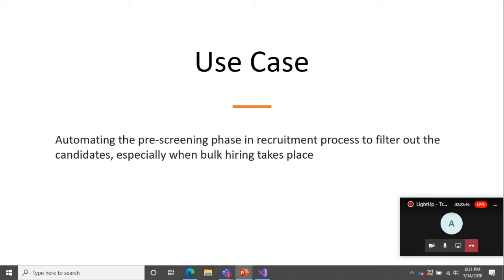So first is to check the person's availability. Are you available? And if he says yes, I'm available, you have to schedule a call. Then you have to come up with certain questions. You have to log somewhere whatever responses we are getting. And at the end of the day, or let's say at the end of the conversation, you get to know that this candidate is not at all interested. So what?